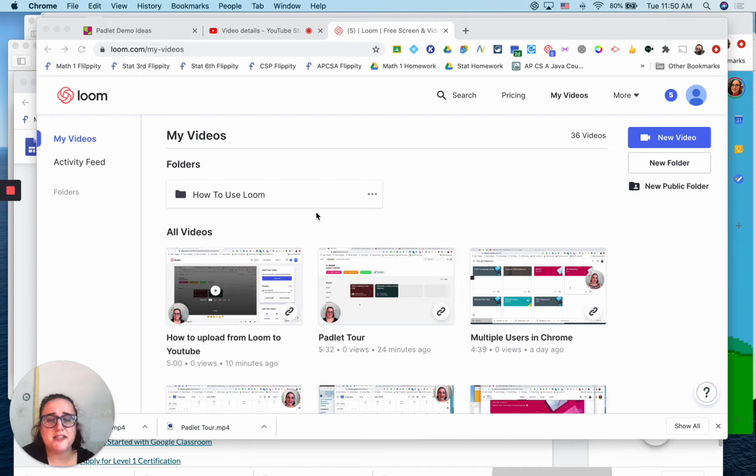I'm making this video with the desktop recorder for Loom, which is a program that I downloaded and have living on my computer. And I'm going to show you how to use the Chrome extension for Loom, which is technically a separate program. So I'm going to be kind of double recording and we'll see how it worked out. For the desktop recorder, you can see I have this little icon here at the top of my screen. That's how I access that.